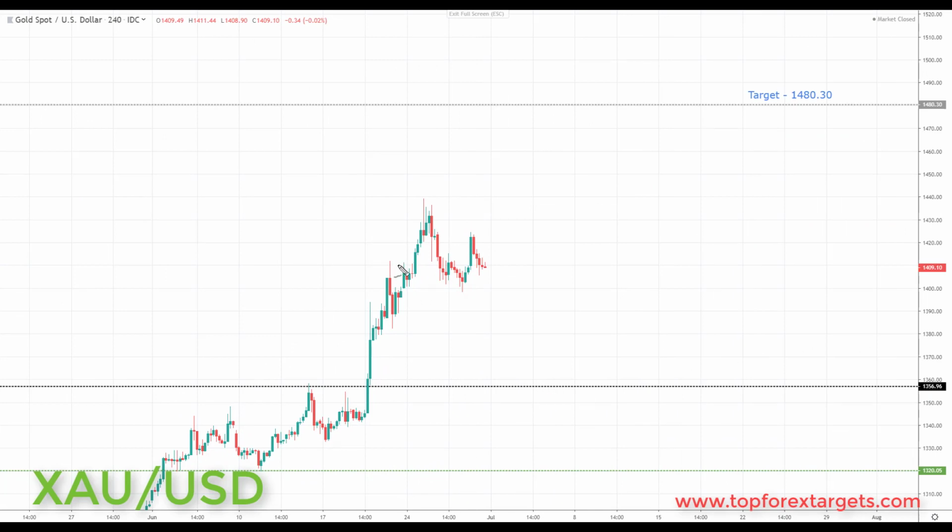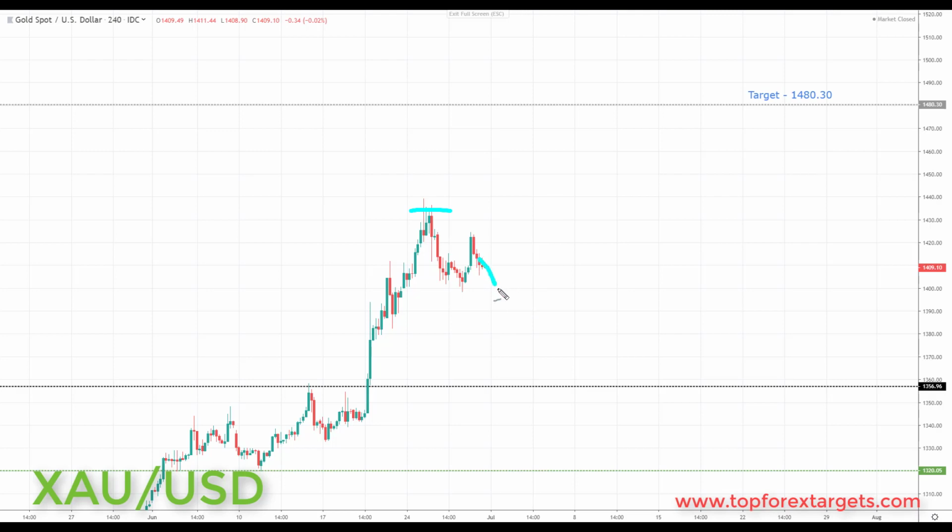Now last week we were looking for a move to the upside in gold, taking out the 1433.50. We did get that move, and as you can see, we declined from this target once we traded into it. We had this profit taking coming in. So very simply put, we're going to be looking at further advances to the upside in gold next week. Any pullback in this area we'll be using as a correction to look for bullish formations and patterns.